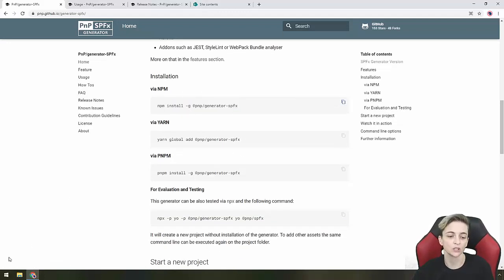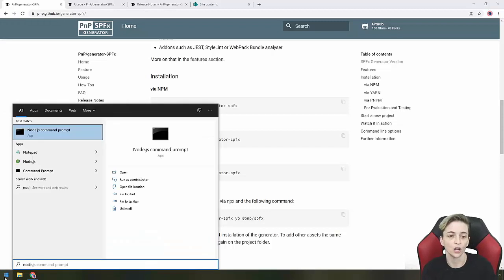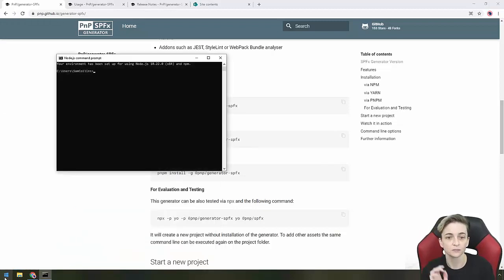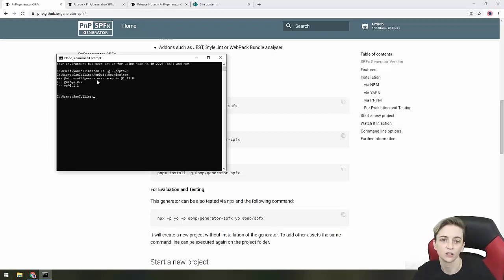Now before we install this, I want to show you that there's no current version installed. So let's look and see what we have installed. So we're doing npm ls, which is going to list all of them, --global. Depth is going to be 0, so we're just getting the top layer. And you can see that we are on Microsoft SharePoint Generator 1.11.0, we're on Gulp 4.0.2, and Yo 3.1.1.